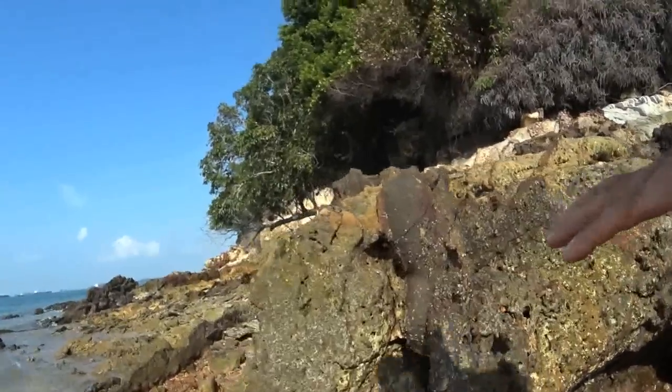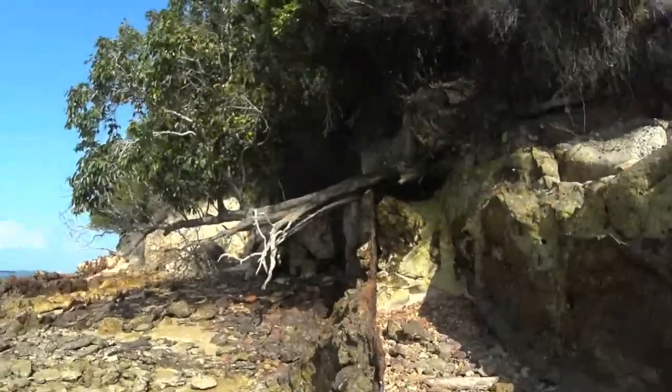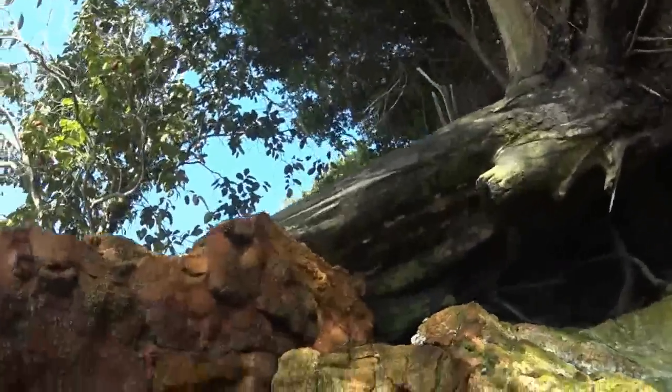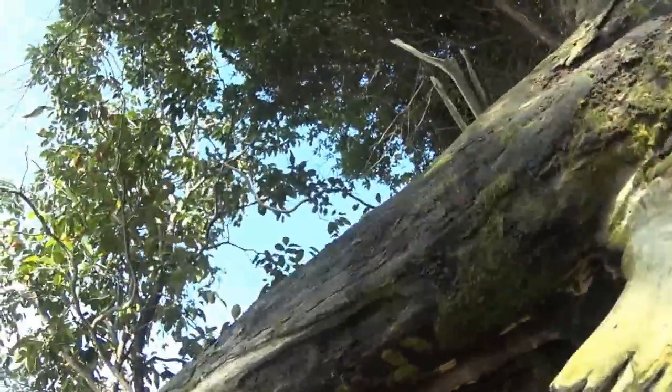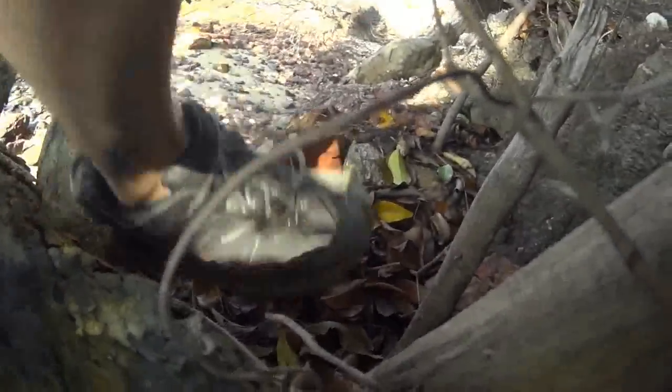Well, that was interesting. Went up this way and dead-ended into solid brush. I figured I wasn't gonna plow my way through there. It looks like there are spiders and stuff, so I'm gonna try a different way around, maybe somewhere with more trees. Aha! That looks promising. There we go.